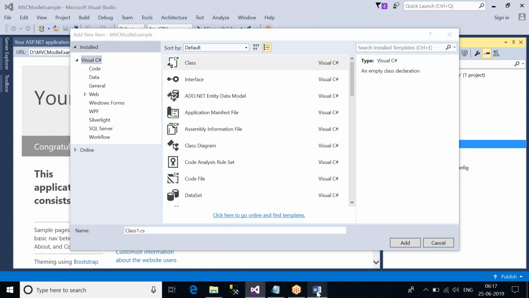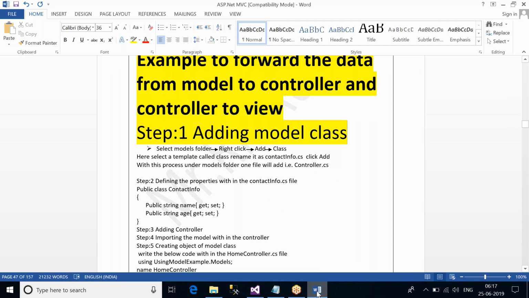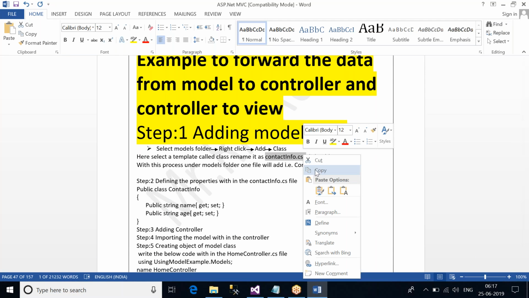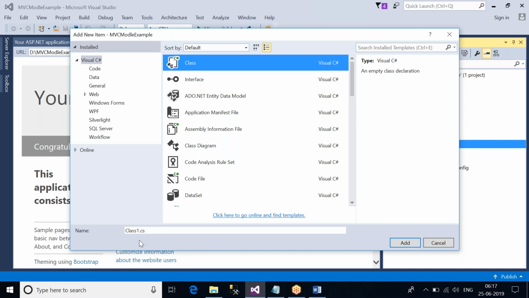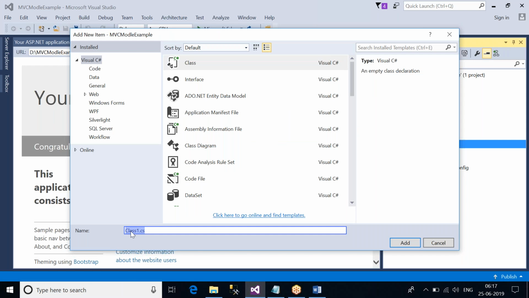Now we can select the class template and give some name to that class. I am giving the name contactinfo.cs. I'm storing some contact information in this example. That's why the name is user defined. Suppose employee data, employeeinfo.cs, whatever you want, you can do.